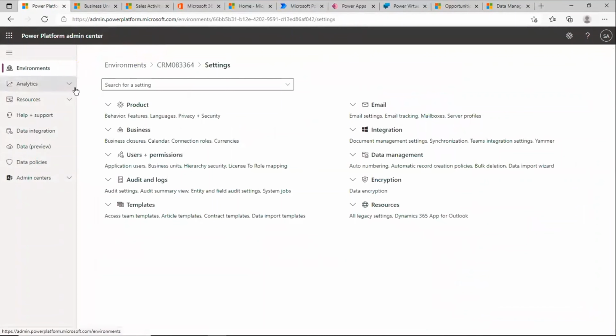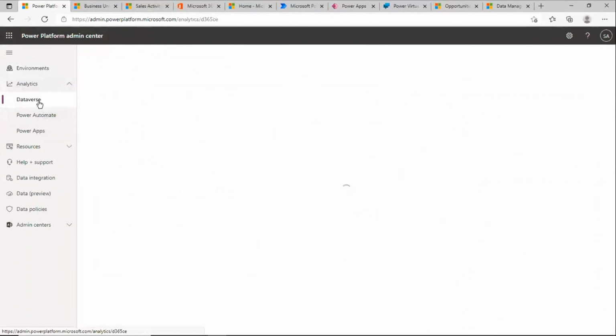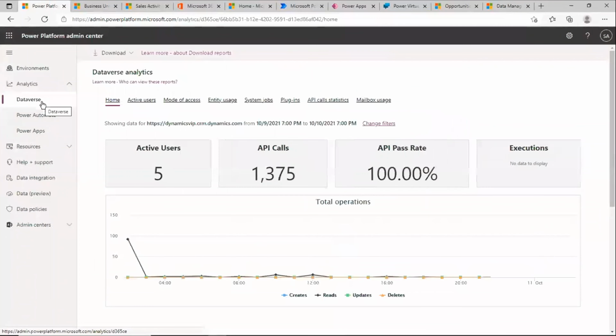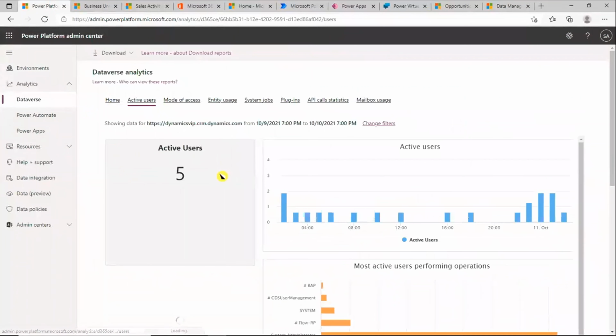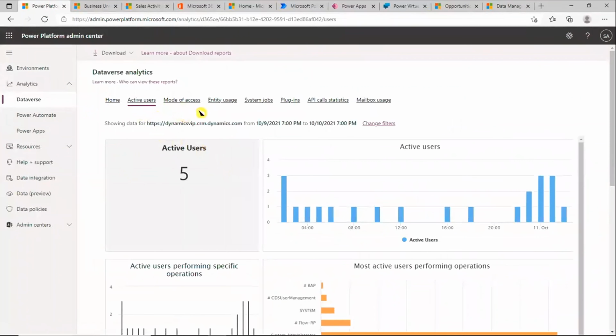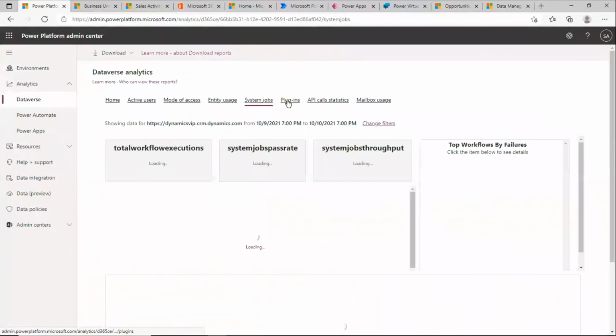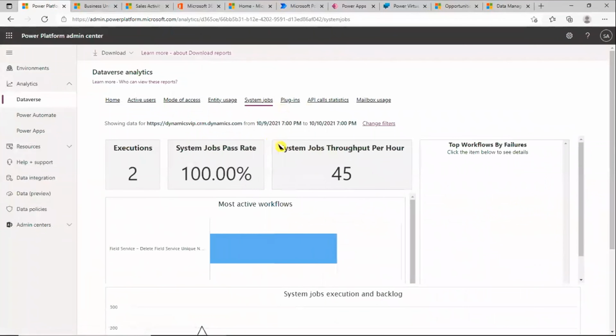For analysis, for example, if we open Dataverse, it shows how many active users and how many API calls happened today, because in the future Microsoft may change the license and pattern.